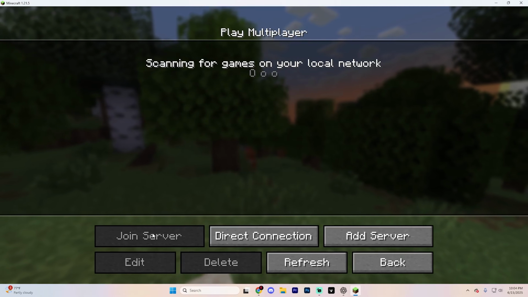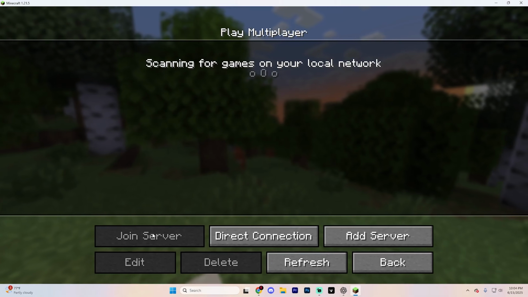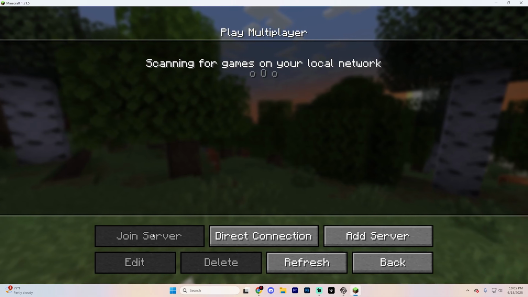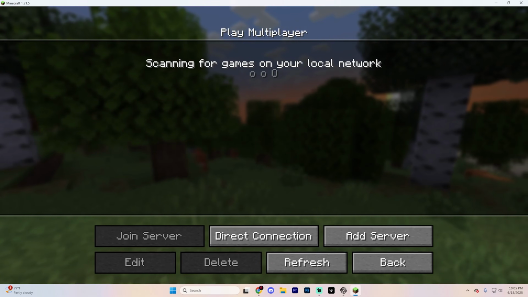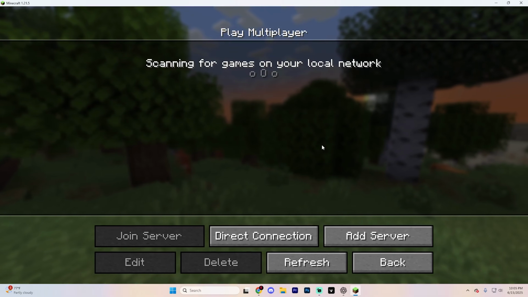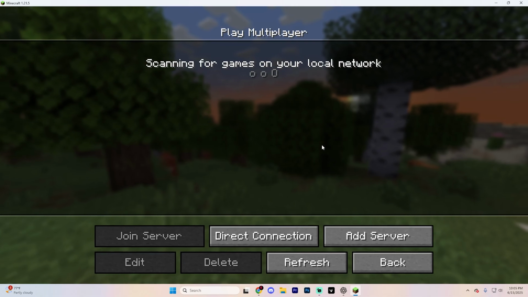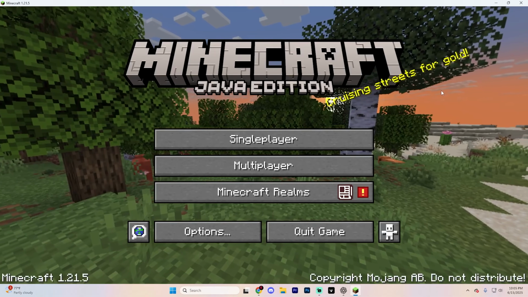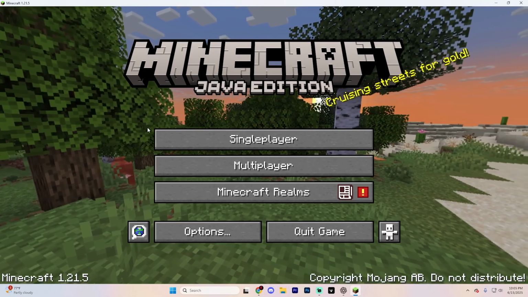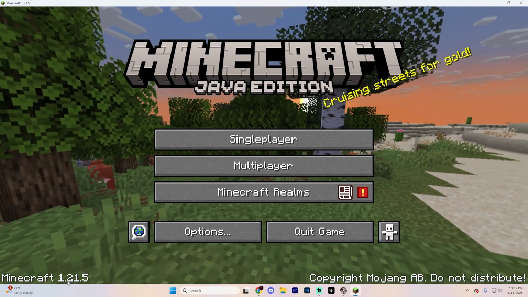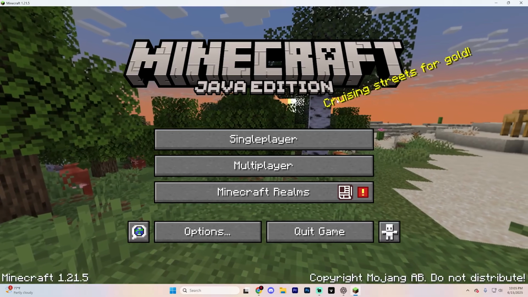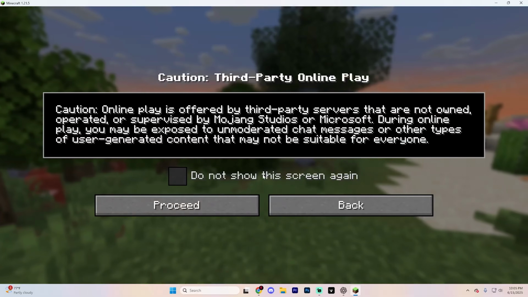If you're both not on the same network though, which is obviously more popular now here in 2025, don't worry because method 2 is going to work perfectly for you. And method 2 is going to be ideal if you're trying to play with friends online. Starting from the same Minecraft Java Edition launcher, once again, still on Minecraft 1.21.5 and onwards, you're going to want to open up multiplayer.